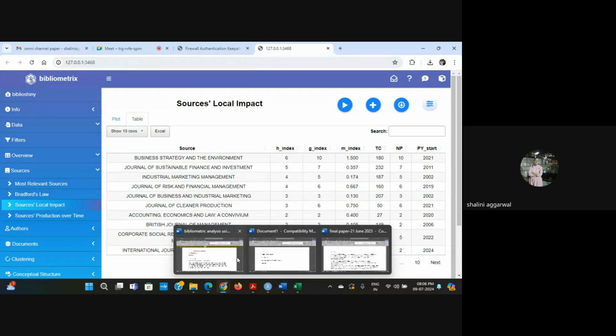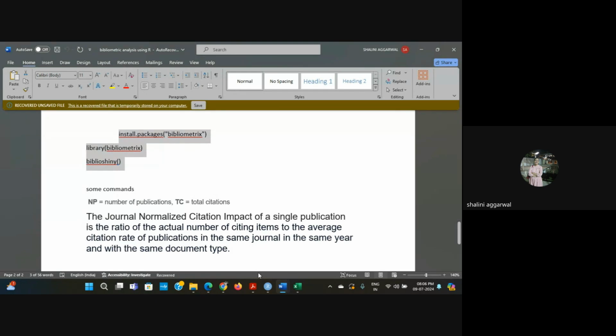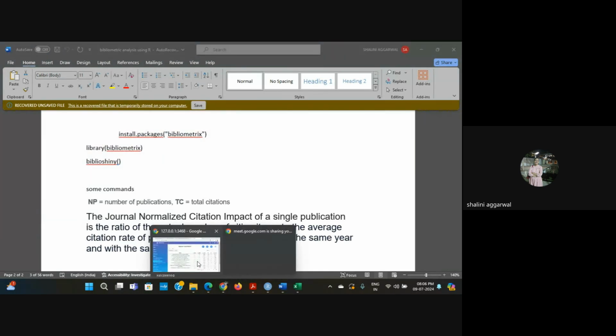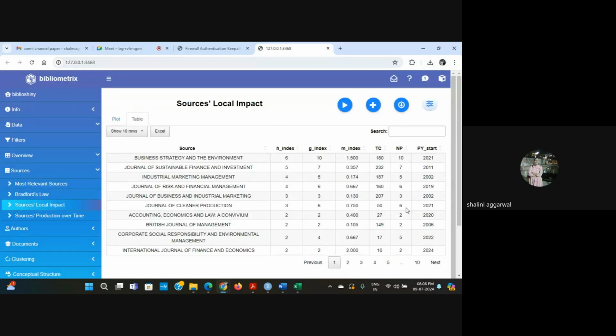Did you understand this? NP is the number of publications, and this is the total citation for this number of publications. 10 papers on this particular topic, sustainable finance. The total number of publications is 10, and the total number of citations is 180 for this particular journal. That means 10 papers have been published on sustainable finance in this journal, and the total citations are 180.